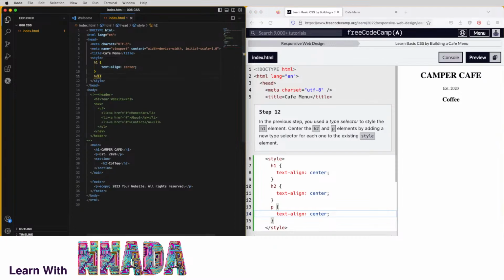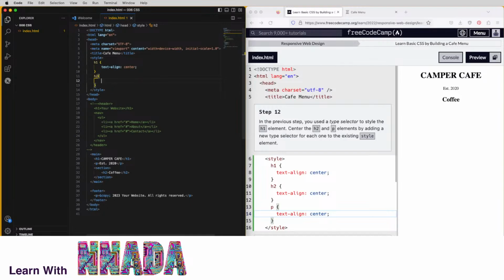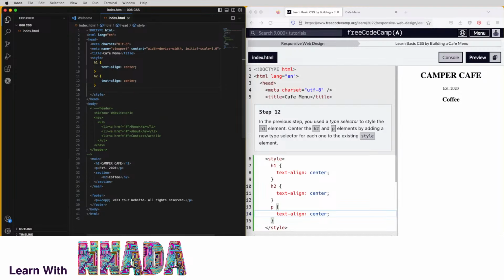Let's go over here. H2, curly bracket, enter, space, text-align, center, enter. Oh, that's an alarm. I need to go do something. I'm going to do it in just a second. Countdown, 8 minutes. All right.